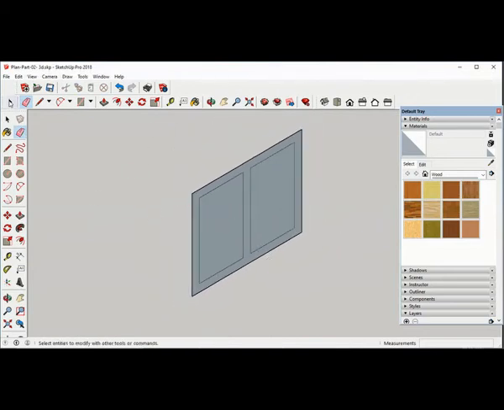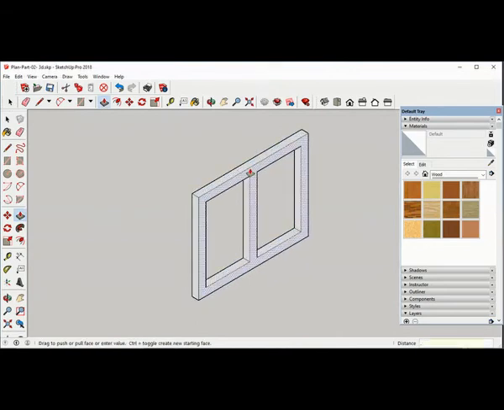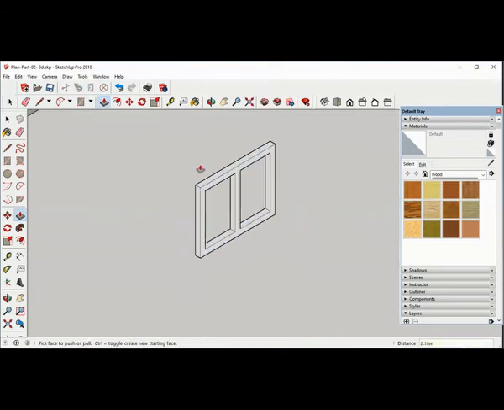I will select this piece. Delete. Select piece. Delete. Push pull. 0.1. Select everything. Right click. Group.